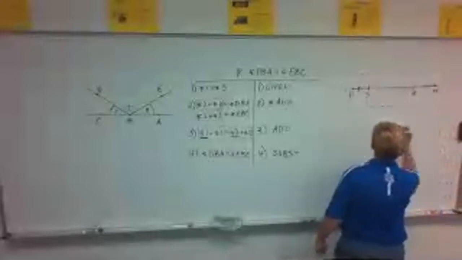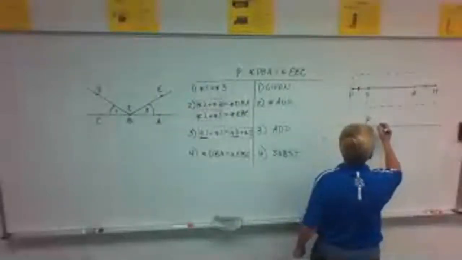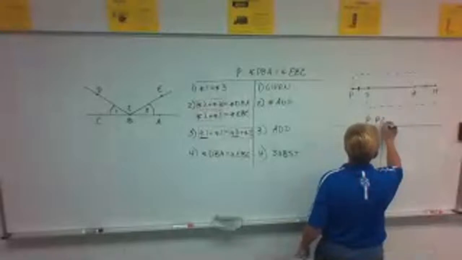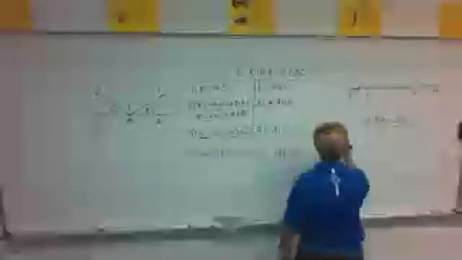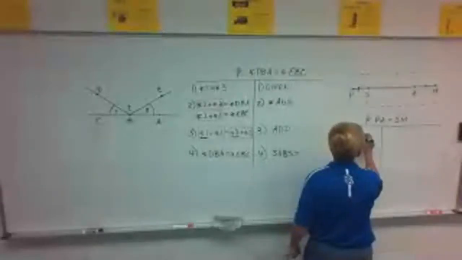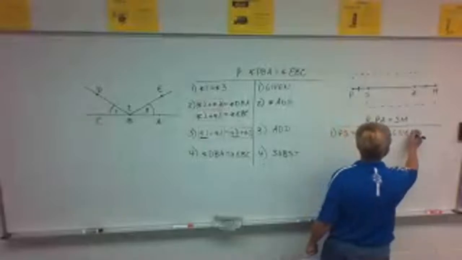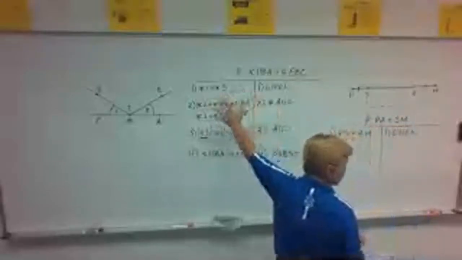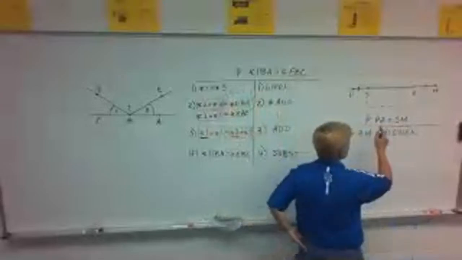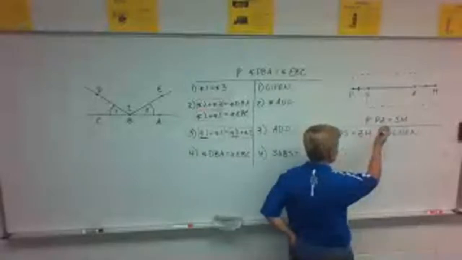So if we do a proof so that you can see how it goes with segments, we're trying to prove that PZ equals SM. We are given that PS equals ZM. We are given that little equals little. We're trying to prove that a bigger one equals a bigger one. I'm going to use the very same sort of thinking as we did here. We haven't even seen PZ or SM in our proof, so we need to get them in there next, in my opinion. We got to get them mentioned.